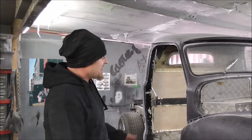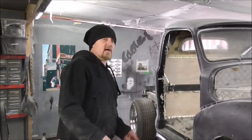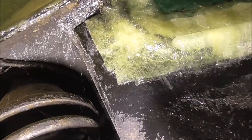One of the next jobs is just to get some sort of wheel arch. Now, this is the sort of thing we want as an inner wheel arch. So if we have a look in here, we can see that we have an inner wheel arch. Oh, this is nice, and everything's nice and solid. This wing here is braced, and there's no way of any water or anything going back into the door. However, this isn't how it came.